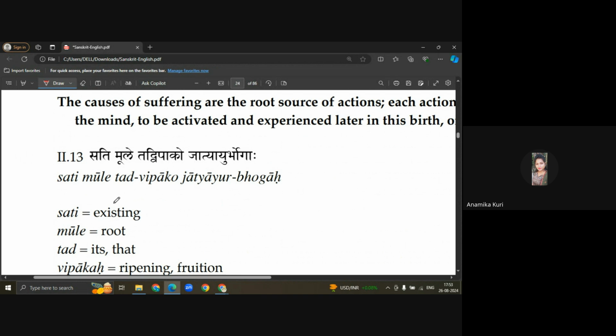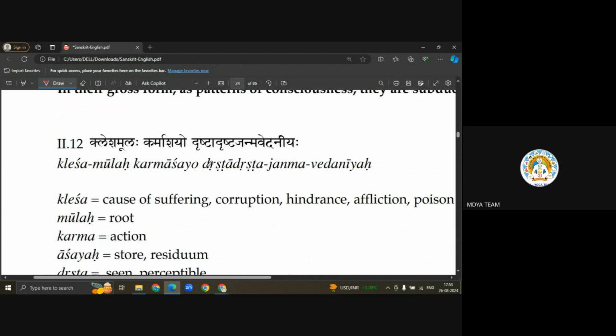So the kind of actions we are committing will decide what kind of jati, what kind of birth we will take. Will we take an animal birth? Will we take a human birth, a bird, whatever that jati? Will you be born as a foreigner, a Greek or whatever? All that will be decided by the actions that you have committed here.